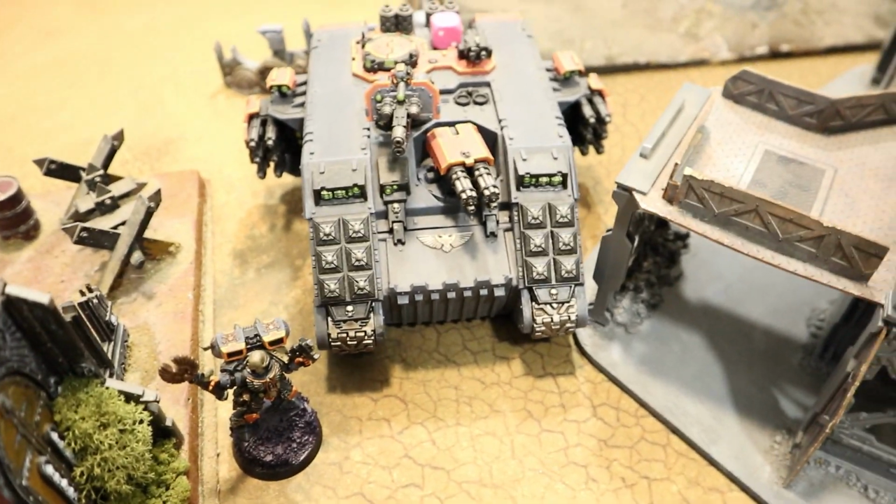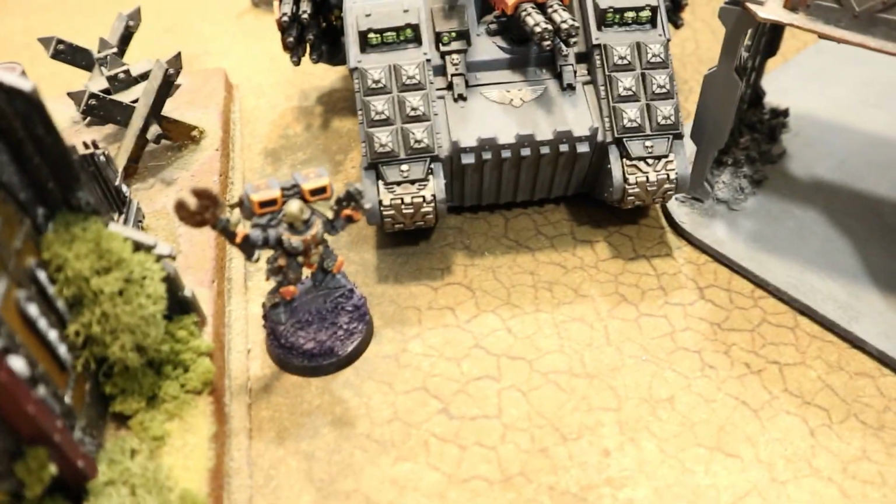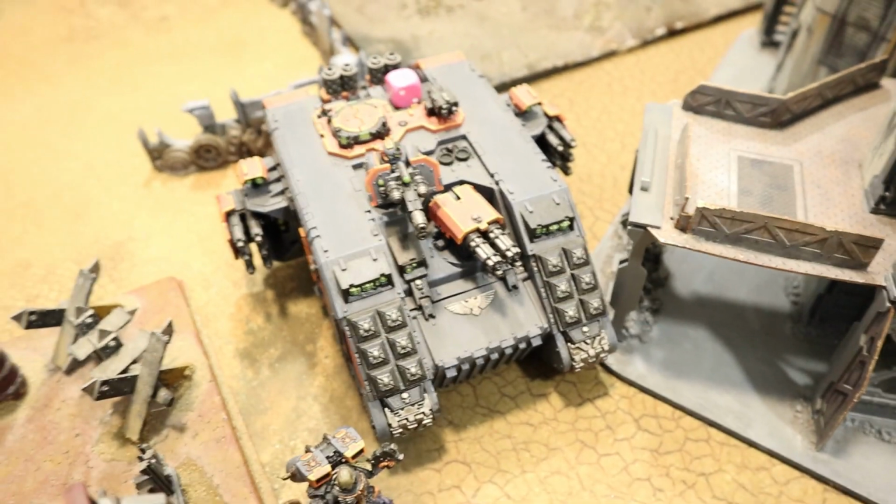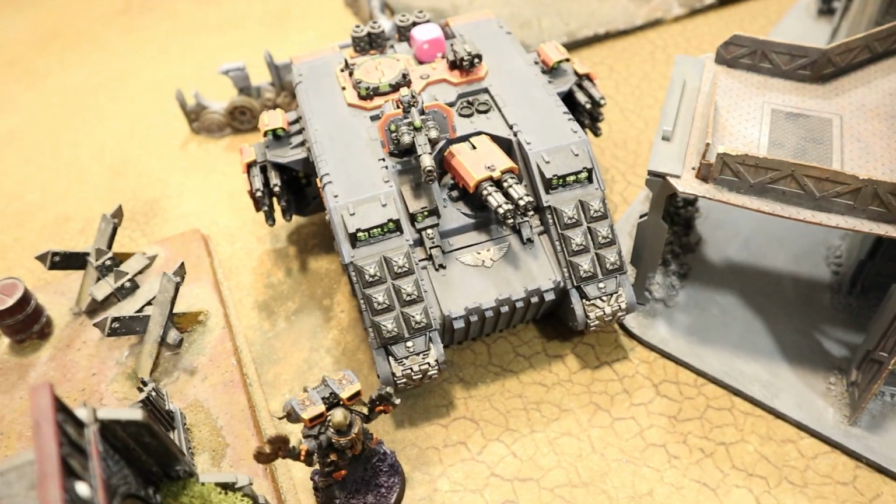I'm giving it to the combination of these two, because the Land Raider's good, but then when you give this guy with the Canticles, giving the +1 to hit and +1 to wound, it just turns him into a giant blender. It's a really good combination.